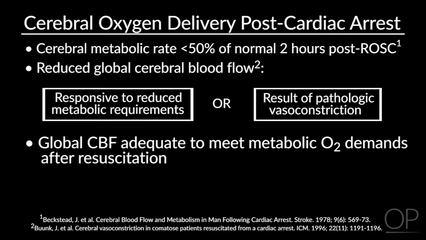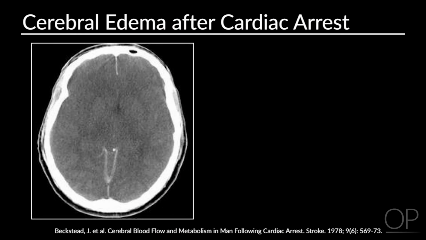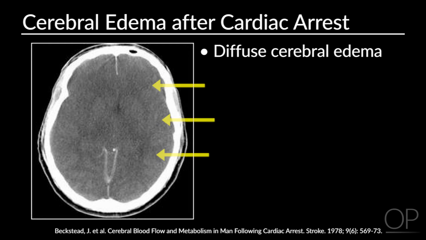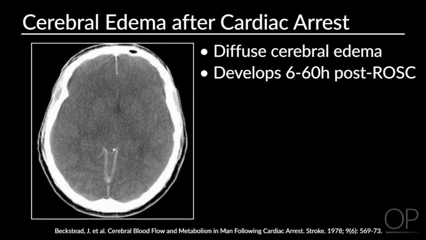metabolic demands after resuscitation. So what does this mean for our patient that has actually been successfully resuscitated from cardiac arrest and survives over the next 24 to 48 hours? Well, this is a common CT scan that we see in these survivors, a CT with significant diffuse cerebral edema. And this cerebral edema, which is a result of the primary hypoxic ischemic injury as well as the reperfusion injury, we see forming anywhere between 6 and 60 hours after ROSC.